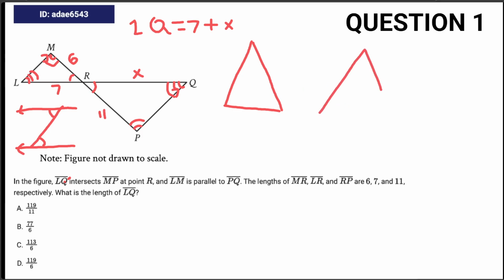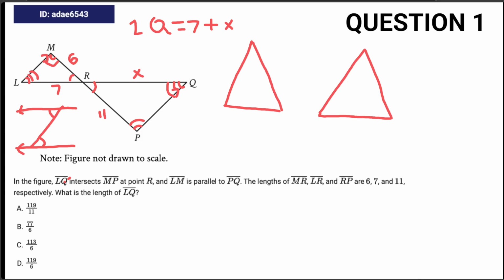So if you have two triangles that are similar, and this side length is half of this side length, then this side length is half of this side length. And this one is half this one, and this one is half of this one. And we know that only if we know that they're similar and that one of them correlates.